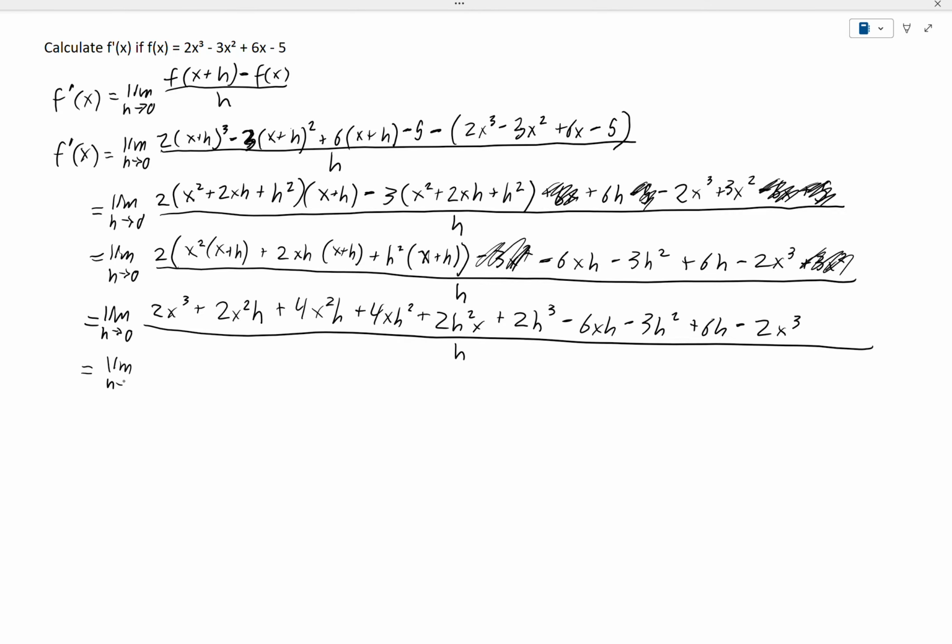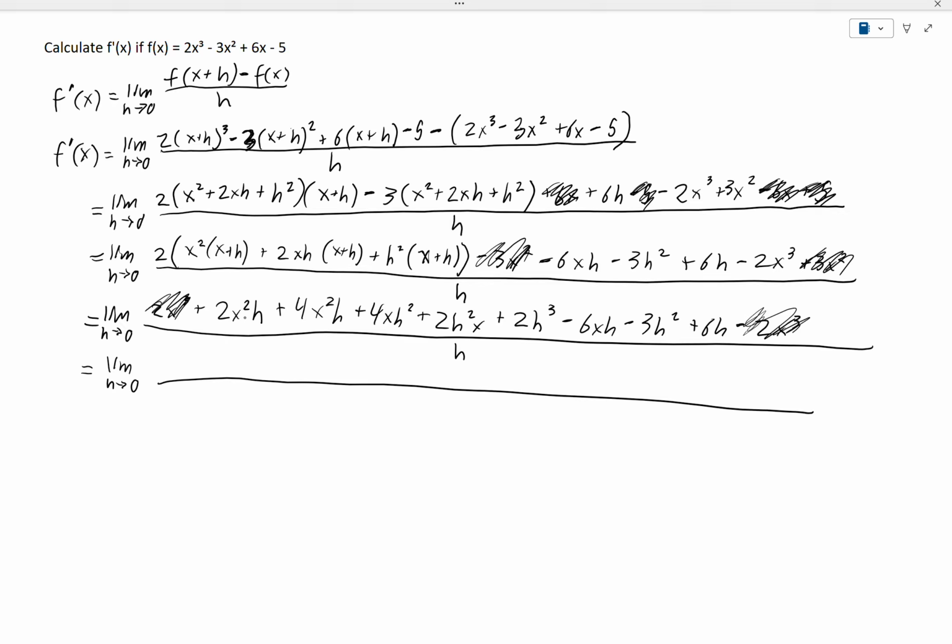So we'll get the next step ready here, but we'll cancel a lot of stuff right here, hopefully. So already I can see 2x to the third cancels with negative 2x to the third. And I see nothing else that easily cancels. A lot of stuff will combine, so I guess we'll write that in this step.